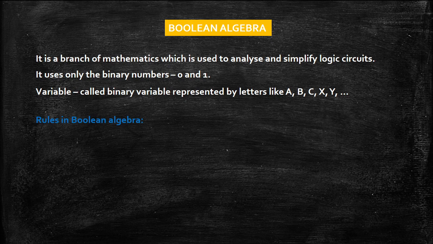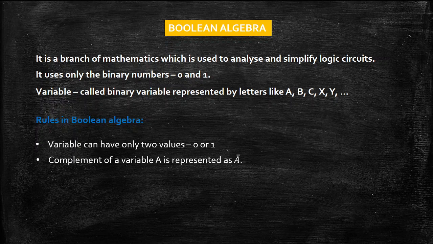Now there are rules which govern this binary algebra. We have already studied these rules in the case of logic gates, but now they will be used as rules. A variable can have only two values, 0 or 1, nothing other than 0 or 1. That is, there won't be 1.5, 1.7, 2.99, 11, 12, like that. Only two numbers are possible in the world of digital electronics, 0 and 1.